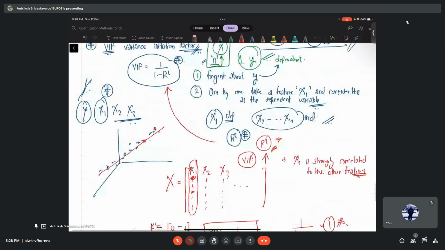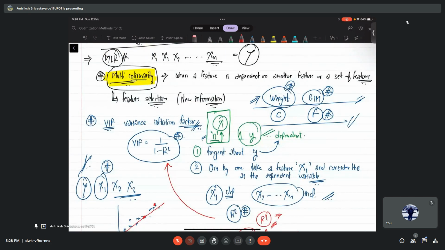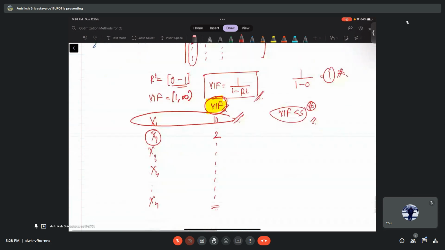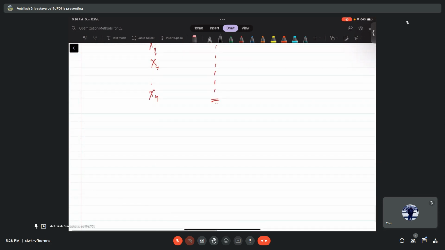So this is one of the problems we can encounter with multiple linear regression. What can be another problem that was discussed very thoroughly, and time over time sir has mentioned this? What do you think is another problem? It is overfitting. So we have overfitting and underfitting as another problem.